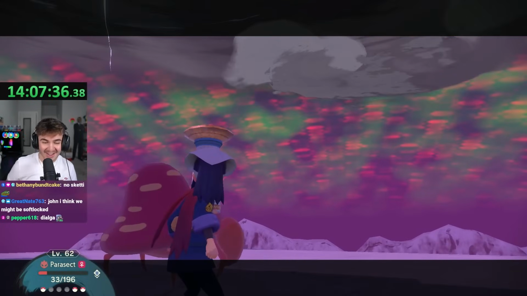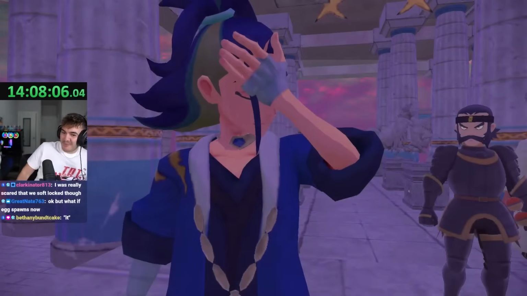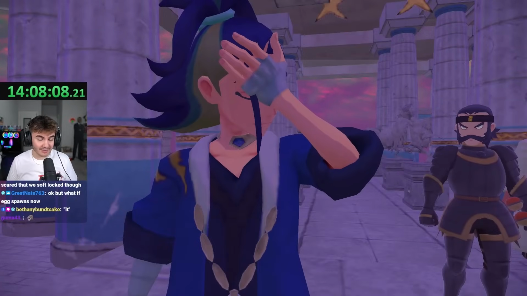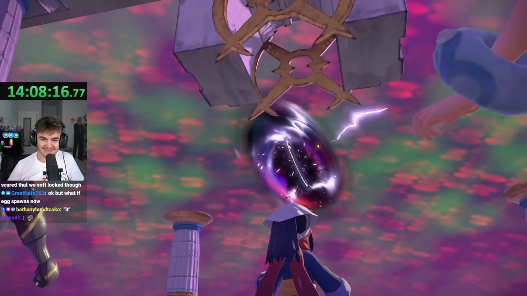What do you mean we're softlocked, chat? We just got it! Let's go! That's so sick, dude. Alpha Primal Dialga? Now what shows up? Let's see. What does the lore speak of for this? Please be enormous. Please.